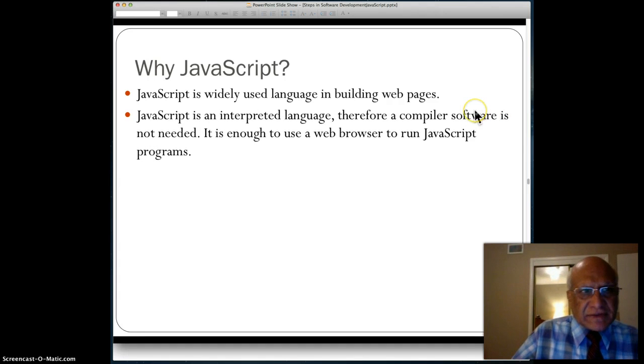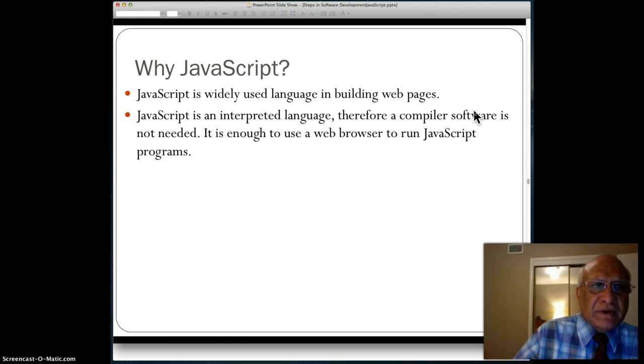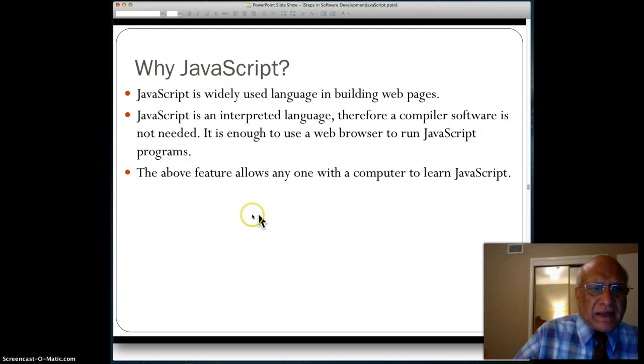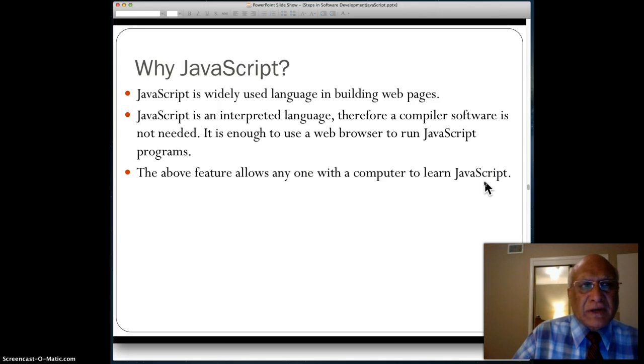The other advantage is that it's an interpreted language, therefore a compiler is not needed, and it is enough to use a web browser to run JavaScript programs. That allows anyone with a computer to learn JavaScript. You don't have to install or acquire a compiler; your web browser will be good enough.